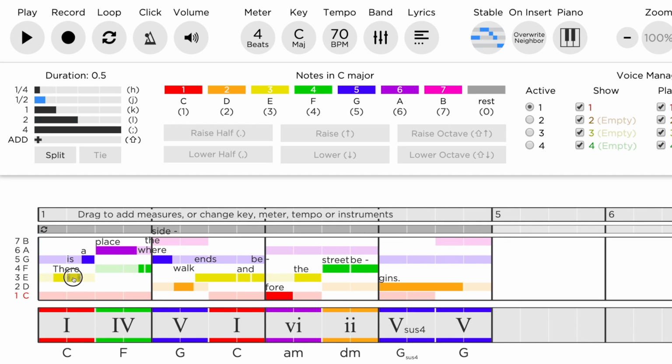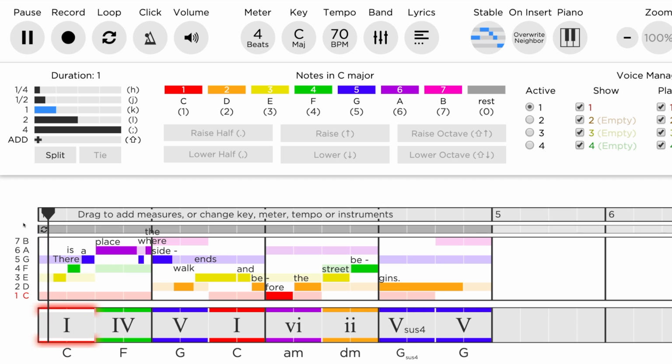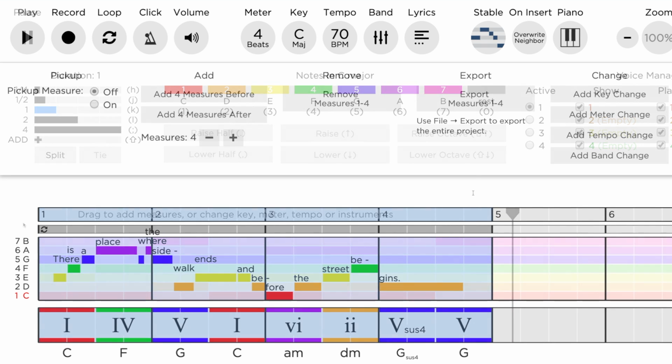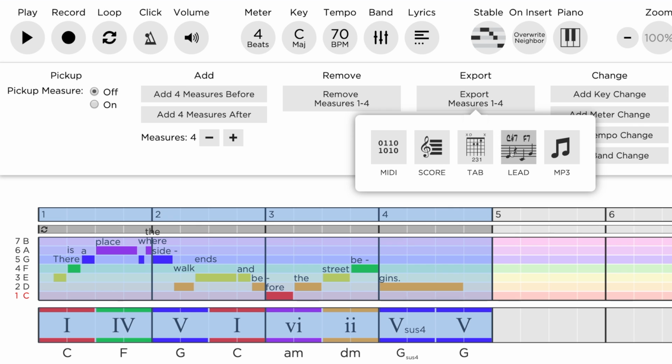Next, let's use some unstable scale degrees to smooth out some of the jumps in our melody. It's okay for melodies to have some jumps, but smoothing it out in this manner can make it flow a lot better. Now that we're done, we can either export this to sheet music, or we can export this to MIDI to work on this further in an audio workstation.